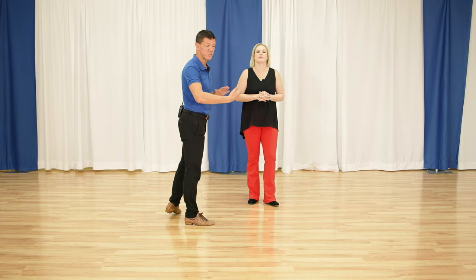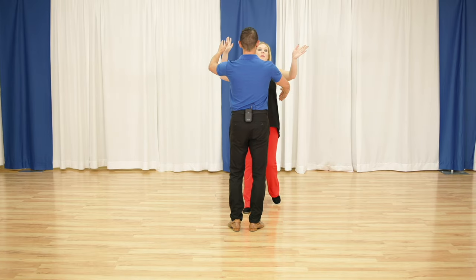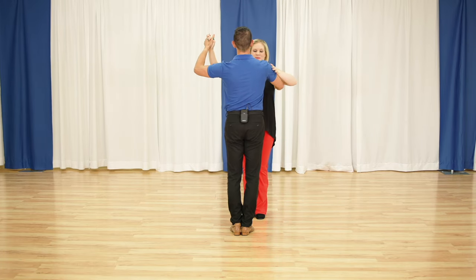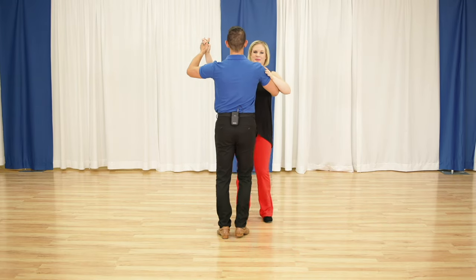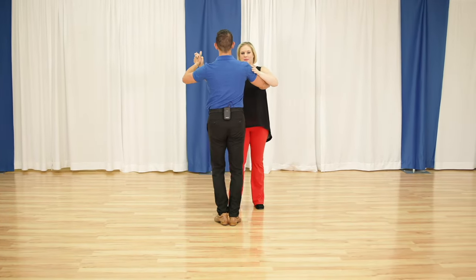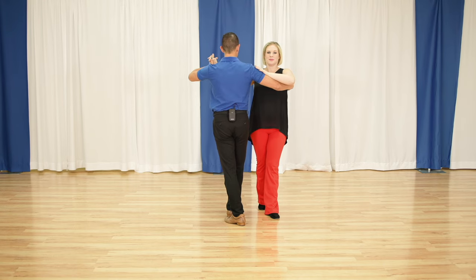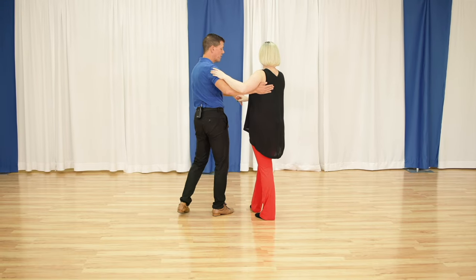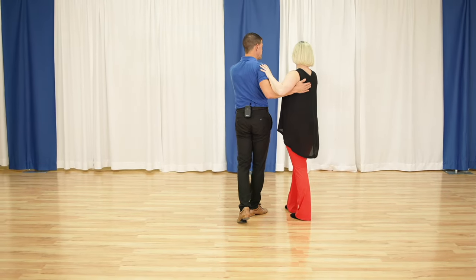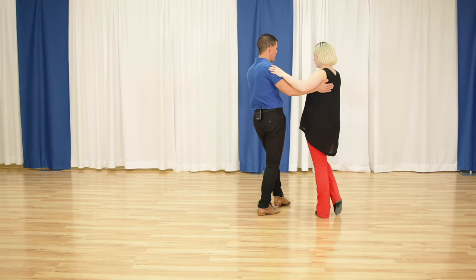Let's do this once with my back to the camera so leaders can understand, because one of the tricks is actually how to lead this socially. Dancing with Megan, I just want to make sure that as I'm dancing my box, she's always to my right side — I'm just going to let her get a little bit more to my right side than I would normally. Small step forward. I'm going to step this right about the same size as her steps alongside. Right here, I can turn her on that foot — I'm dropping the left hand down to an underhand grip. Now I can use that left hand as I rock her back. Quick, quick, I pivot her across and step slow.